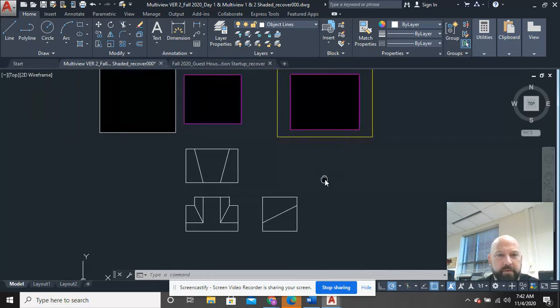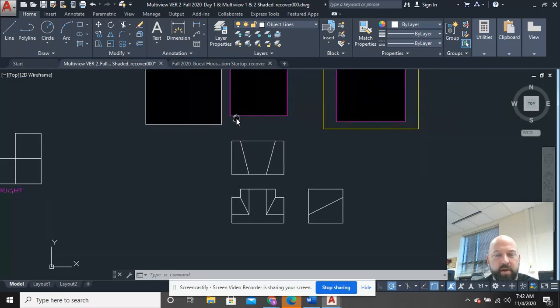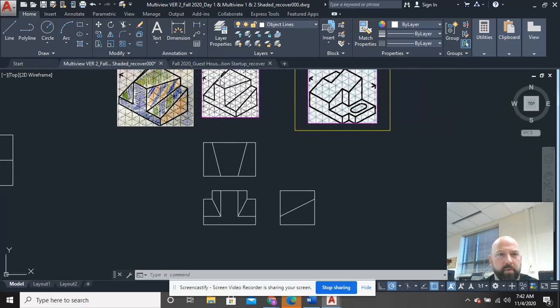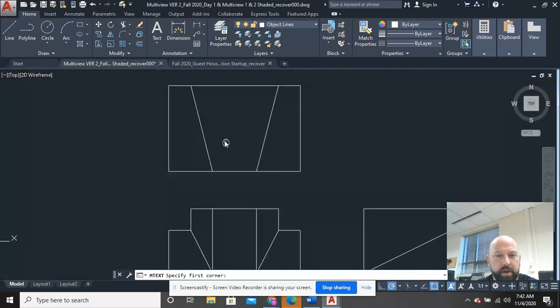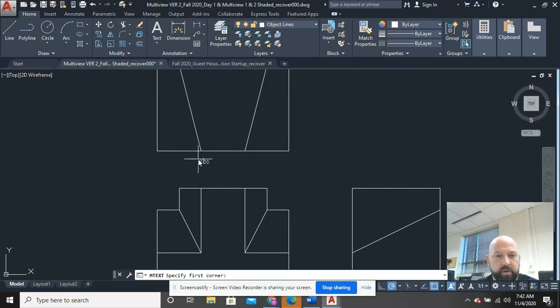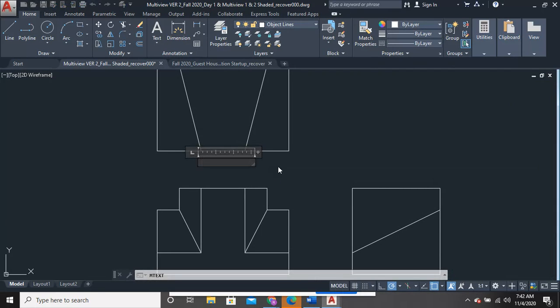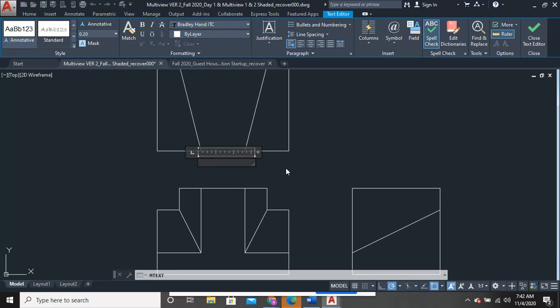Now the final thing, let's talk about text. If you haven't drawn text, if you are using my template, all you have to do is come up to the A for multi-line text, and you come in here and draw a text box. I'm going to put my text box right here. This is one thing I keep saying to people. It is all caps in engineering and construction. So we're going to look at this and I'm going to type in TOP.